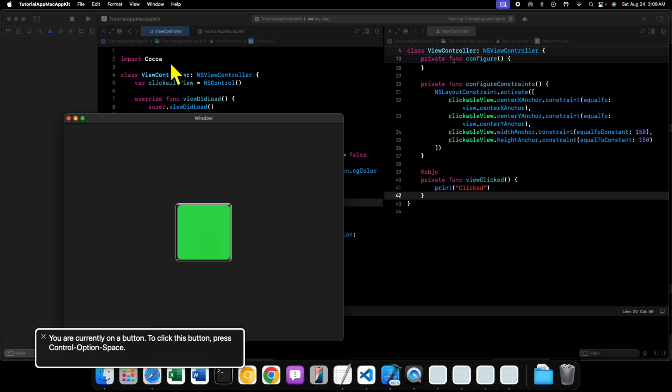NSControl and other classes that conform to the NSAccessibility protocol are the classes to use for that. So a button, a text field, a pop-up button, those things inherit from NSControl, and NSControl conforms to the NSAccessibility protocol, so we can use these methods on things like that.